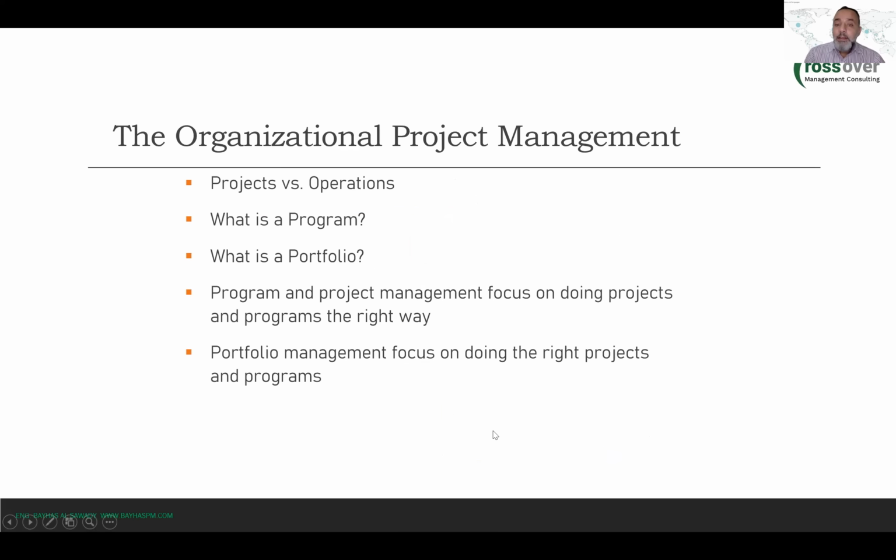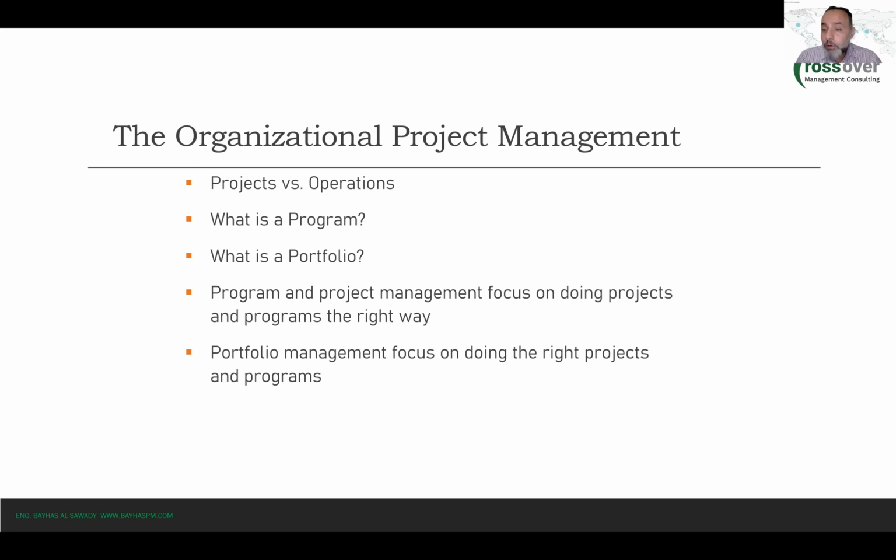Excellent. So basically, once you understand that well, you know that program and project management focus on doing projects and programs the right way, right? So the project manager focuses on doing their project correctly, and the program manager focuses also on doing their programs correctly.